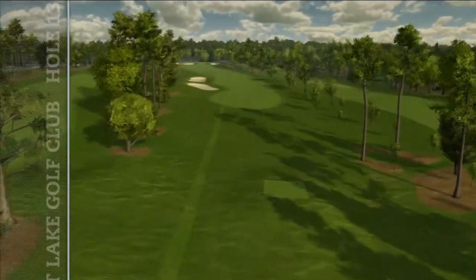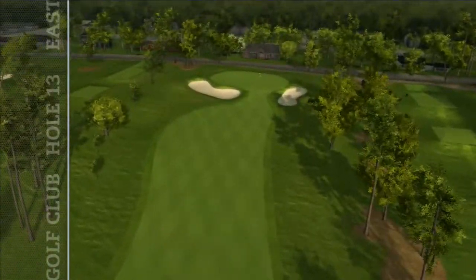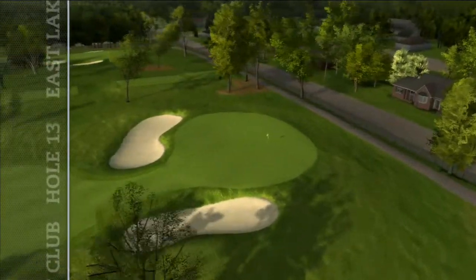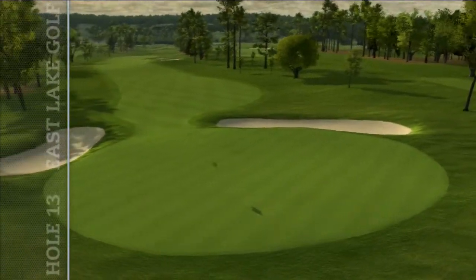Number 13 is a good driving hole. From the championship tee box, players will aim just to the right of the fairway bunkers. A left center fairway position is ideal. Right center is workable, but it means dealing with the right greenside bunker on the approach. Like many others at East Lake, the green is sloped from back to front, making ball position on the green critical.